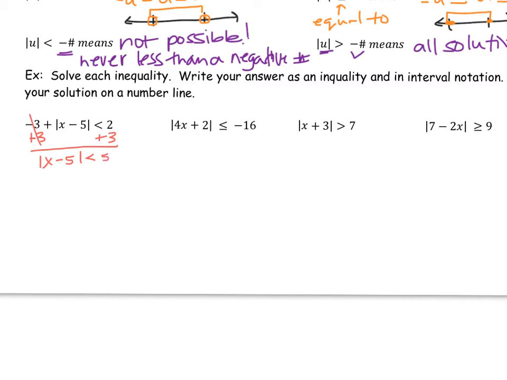Looking at the direction of the inequality, notice it's a less than, which means the arrows are going to connect. So what we do to break this down is we put the -5 on the left, we put x minus 5 in the middle, and then +5 on the right. So whatever this number is, we make it negative on the left, keep it positive on the right-hand side. Now we just solve. To get x by itself, this is now simply a compound inequality. We'll add 5 to each side.